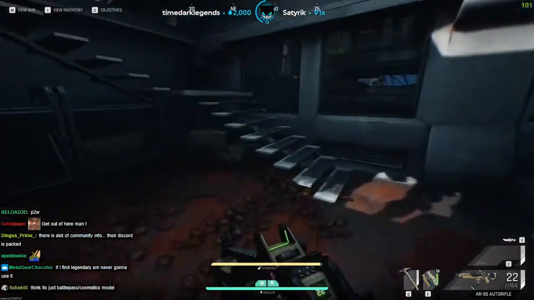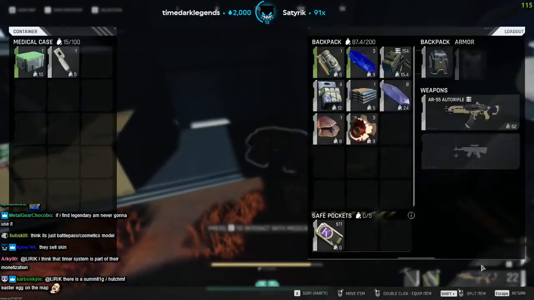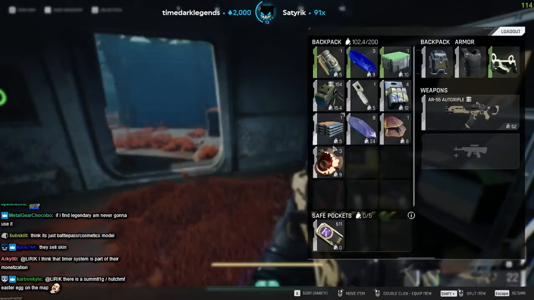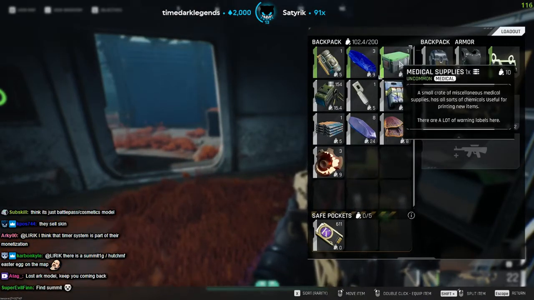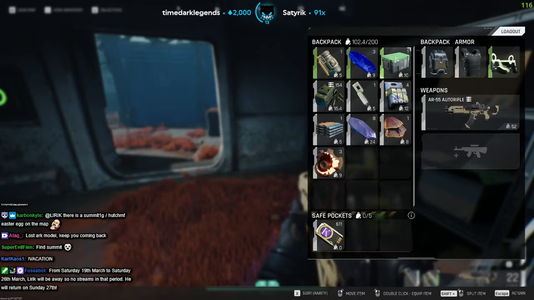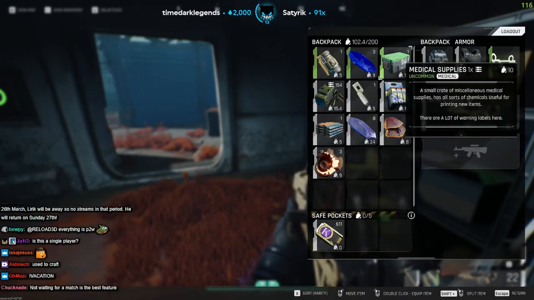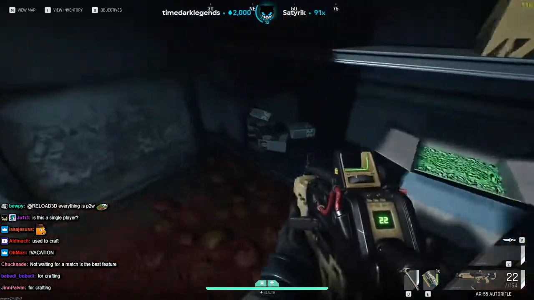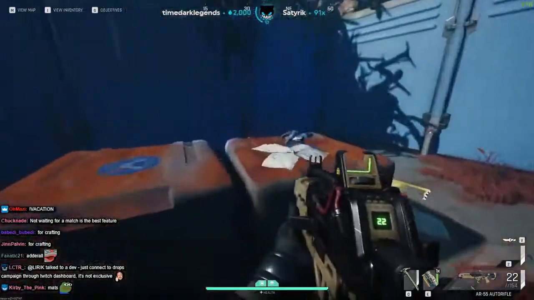See if I can find some of it here. What is this? Ooh, medical supplies. Nice. That looks like a hefty one. Some of my miscellaneous medical supplies. Do I open this? There's a lot of warning labels. Wait. Has all sorts of chemicals useful for printing new items. Oh. It's crafting gear.